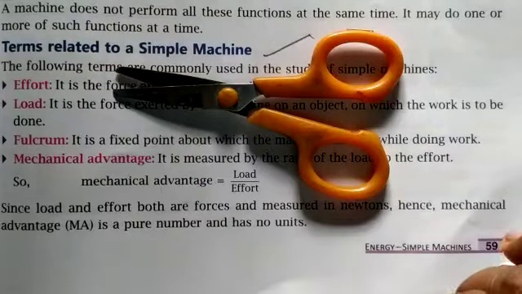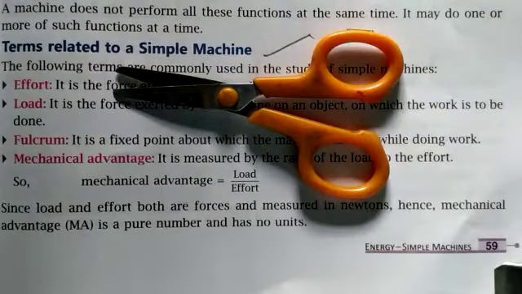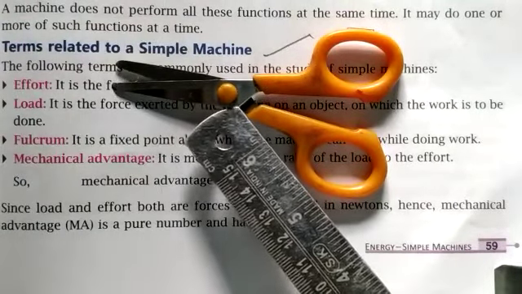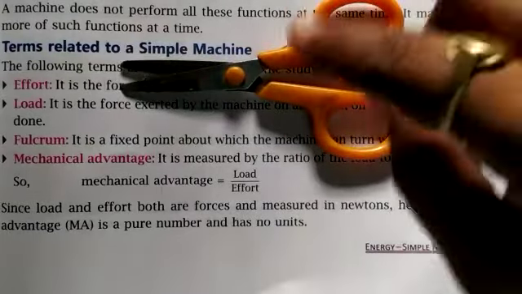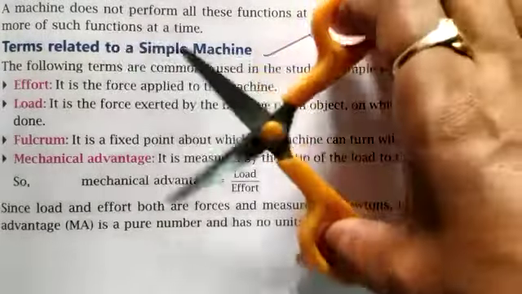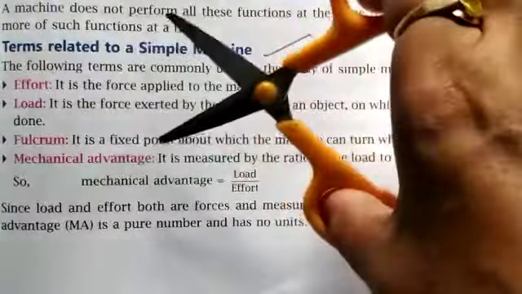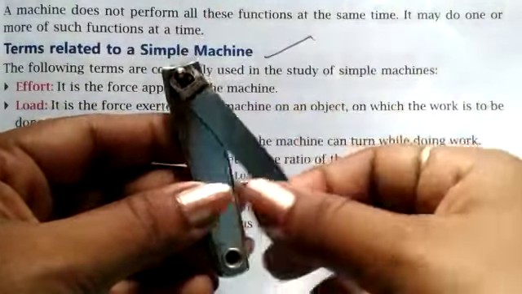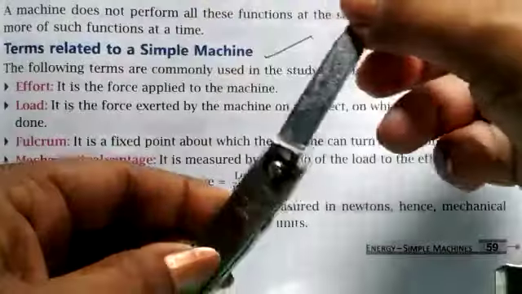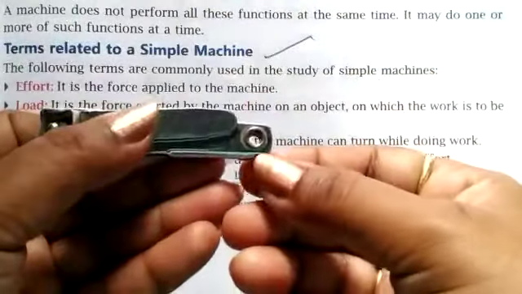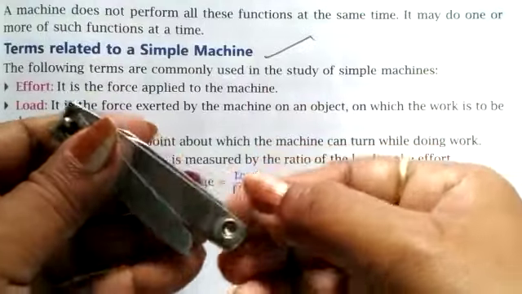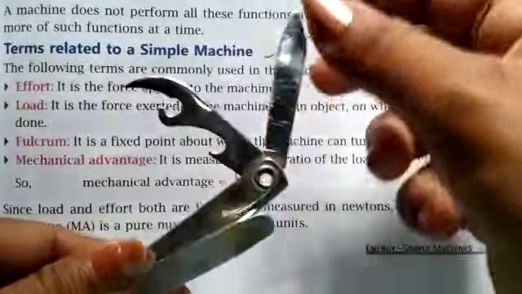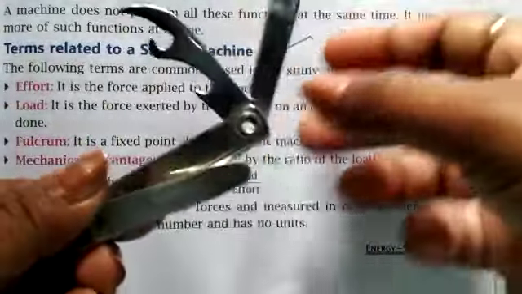Next I am taking the example of the scissor again. Here in this scissor you can see the circular part. This circular part is the fixed point, that is called the fulcrum. From this fulcrum only the scissor blades are moving like this. Another example we can take is a nail cutter. Here also you can see a fixed point from where it can move. This is also a fixed point from where the blades and the bottle opener can be opened.